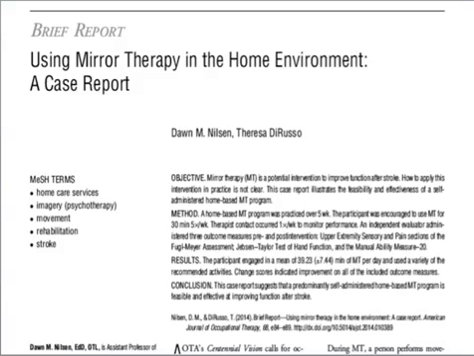And this was done to test out a therapy that is done in other environments, but to test it out in the home. And using a case report, a small sample, gives you rich information that you need in order to develop a larger study.